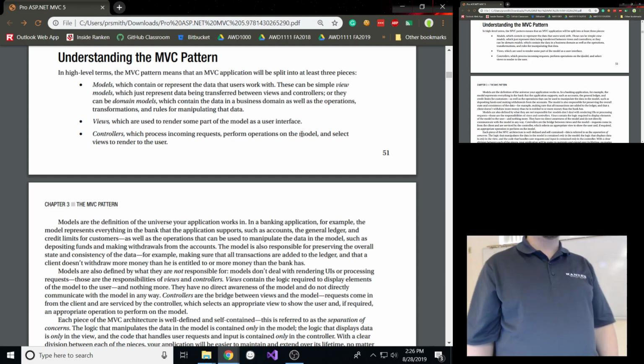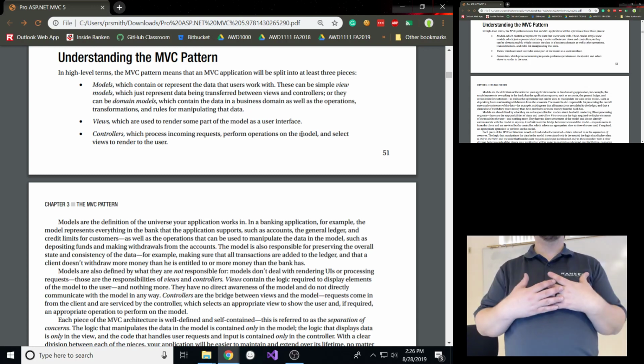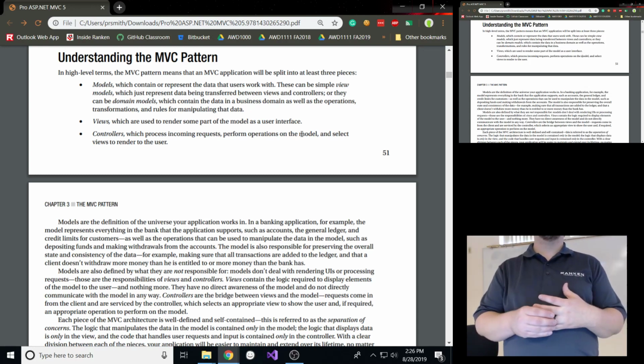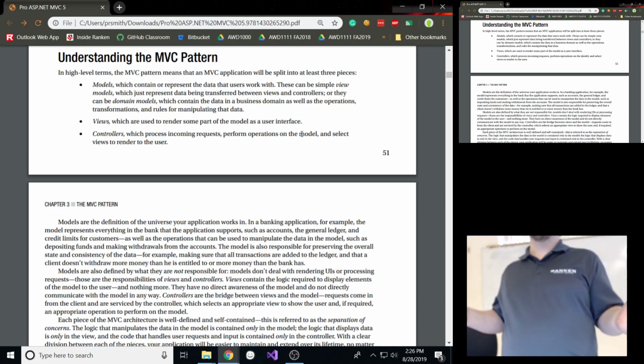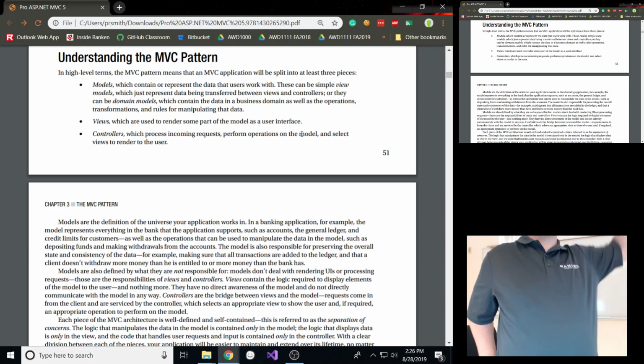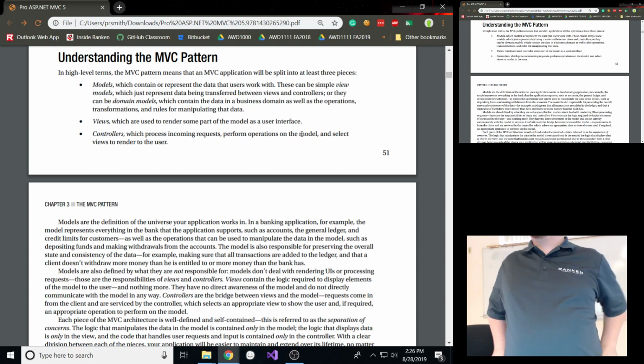Yeah. So let me ask you on that. Let's say I wanted to save the calculator info, the current number that you have on screen, to a file. What of these three parts should be responsible for saving it to a file?